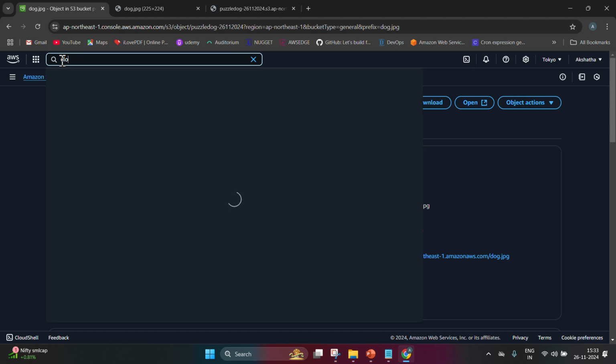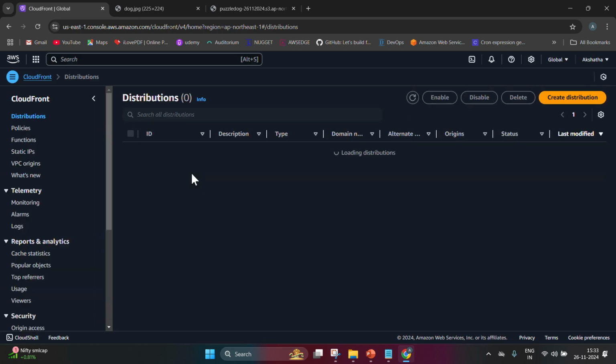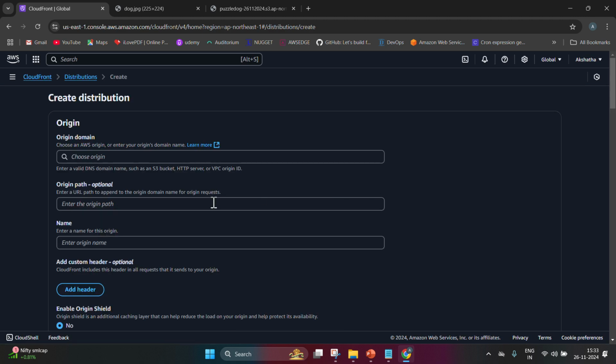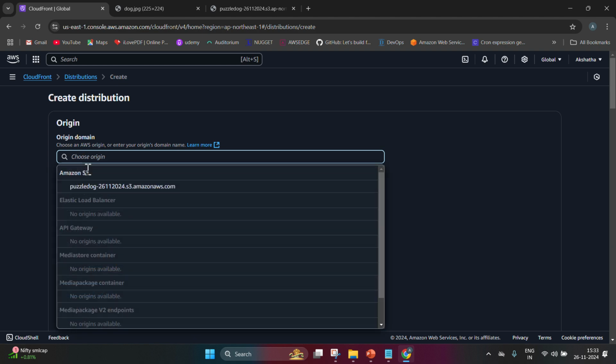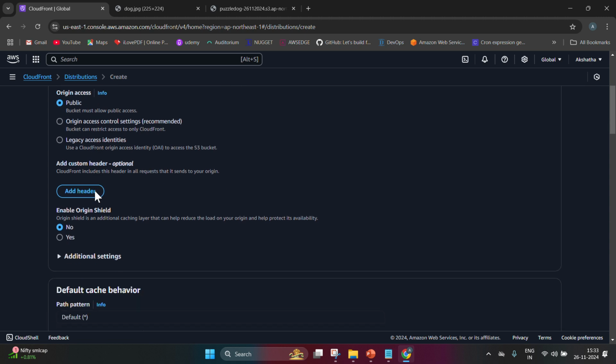So let's go to CloudFront. Let's create a CloudFront distribution. Choose origin, this puzzle dog we have just created. Scroll down.